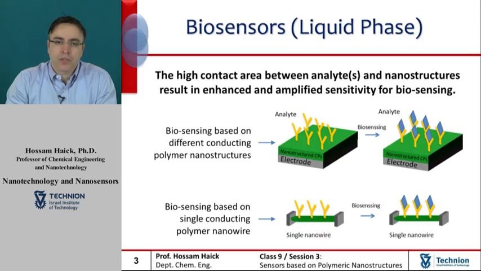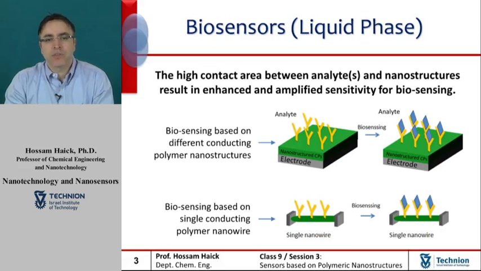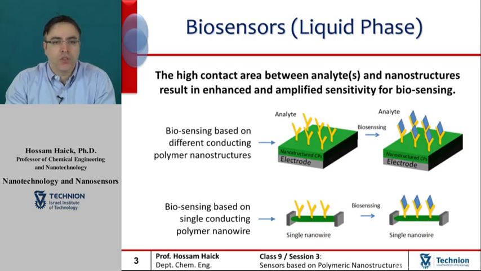Conducting polymer nanostructures such as nanotubes, nanowires, and nanoparticles offer new opportunities as sensing platforms for biological and environmental applications. Of these opportunities, biosensors are of great importance. As mentioned in the previous classes, a biosensor couples an immobilized biospecific recognition or catalytic component to the surface of a transducer, which then converts the biological recognition event into a measurable electrical signal, pinpointing the presence of the target analyte.